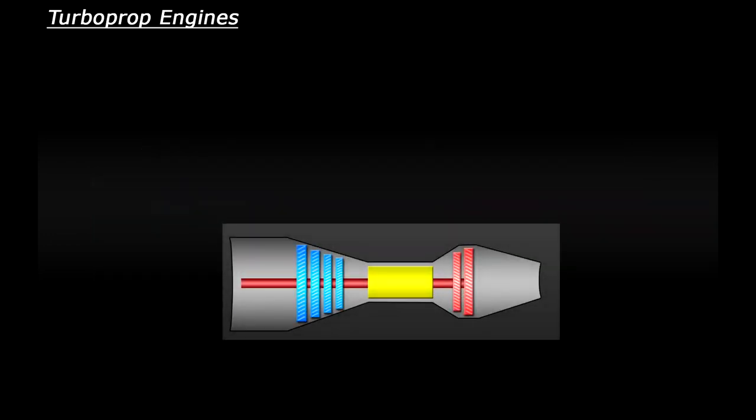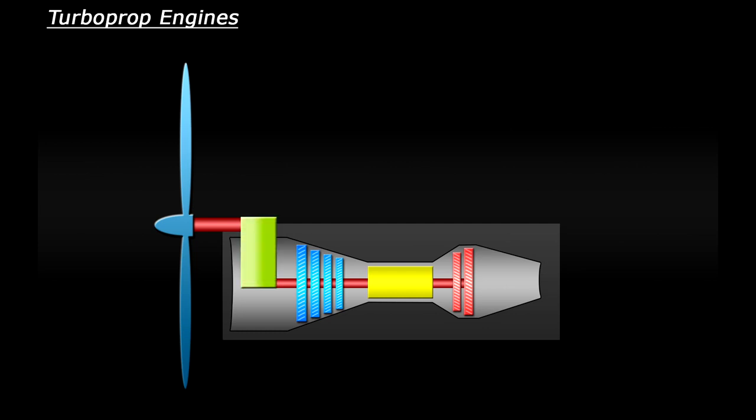Well, the propeller actually sits away from the main engine and it connects to its own propeller shaft, and that is connected to the main engine shaft through a gearbox. The internal components of a jet engine can spin at tens of thousands of RPM, and if a propeller was to spin that fast, bad things would happen. So a gearbox is used to actually slow down the speed of the propeller.